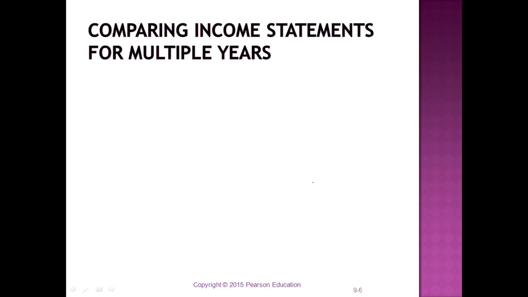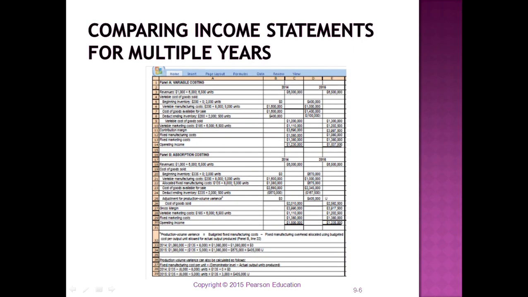Let me move on. So here is an example that if you take the variable costing method, or maybe you take the absorption costing method with the 2 years of figures. Again, I think this figure is not very clear on the screen, so you could go to your textbook and you will notice here that year by year also you will see a variety of changes as you are taking both these methods of costing.